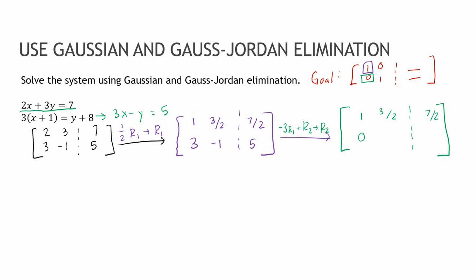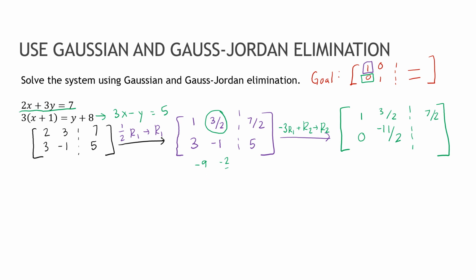Next, I have negative 3 times 3 halves, which is negative 9 halves. Negative 9 halves minus 1 is negative 11 halves, because remember this is like negative 2 halves. Oh, hold on, let me do that one again. I think I messed up my sign. Negative 3, that would give me negative 9 halves plus negative 2, yep, no, I did it right. Just wanted to make sure I didn't screw up.